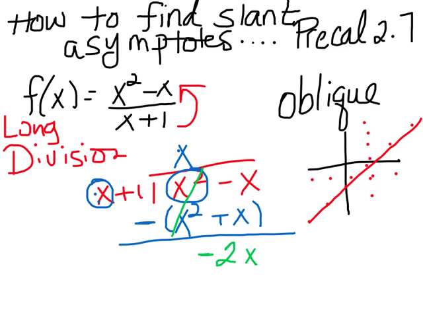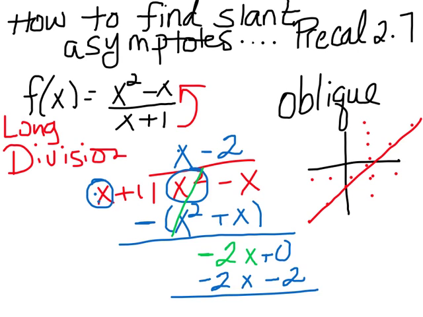So we have to keep going, even though you might accidentally think, oh, there's nothing left over here. Well, there is. How many times does x go into negative 2x? Well, x times negative 2 gives you negative 2x. But negative 2 times 1 is, you've got to be careful here, negative 2. I'm going to put plus 0 up here. If I subtract, negative 2x minus negative 2x, those would cancel out, because they'd become a negative 2x and a plus 2x. 0 minus negative 2 would be a 2.